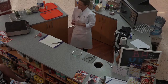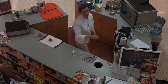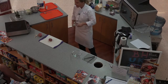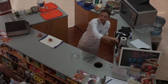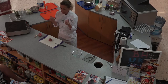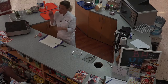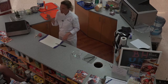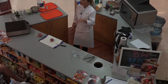How to cut an onion? You've got different ways of doing it. First is to have a very, very sharp knife. The reason is, I don't know how you say it in English, but when you slice an onion, you have the fiber that comes out, not acidic, but anyway, this is what makes your eyes water. So to make sure it won't happen, first, you sharpen your knife. Second, you open your mouth. Or you can chew a chewing gum.